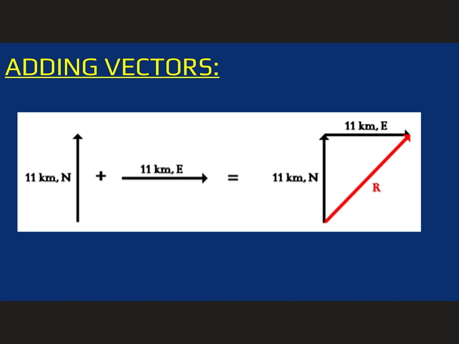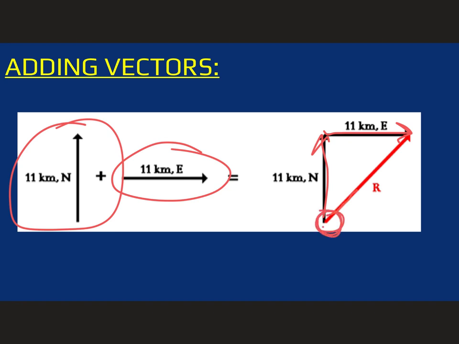Here's a quick example. If you have the vector going north and an 11 kilometer vector going east, when you add them up, 11 north, tail and head go together. Here, 11 east, the resultant would be start at the tail of the first, draw a line, arrow straight to the head of the second, and then you have your resultant. Don't forget, you could also find your degree angle. So you could also say what direction it's in.